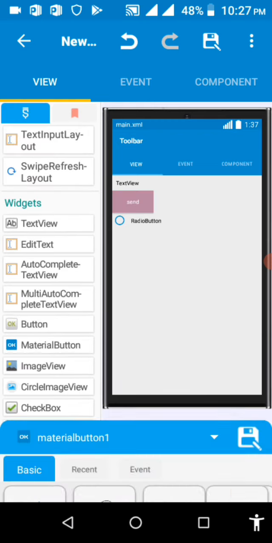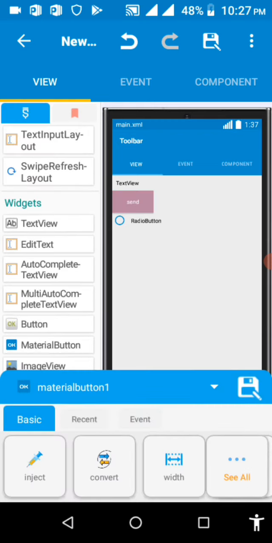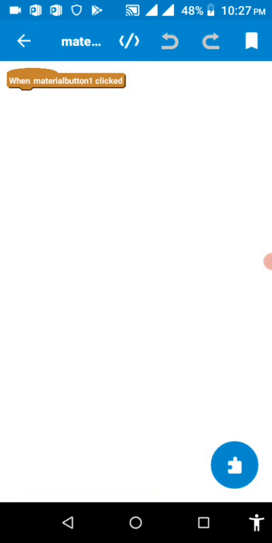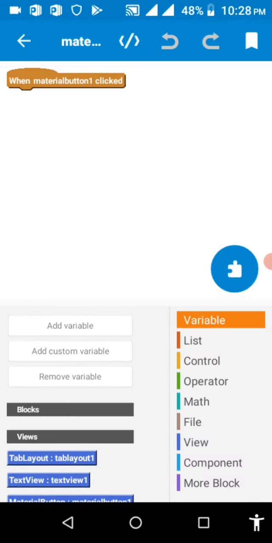So when you click on the view, the second most important tab is this event here. And onClick here opens a new page where you'll be able to organize and construct the logic behind the button being clicked, right? So on this bottom here, you will see this button.